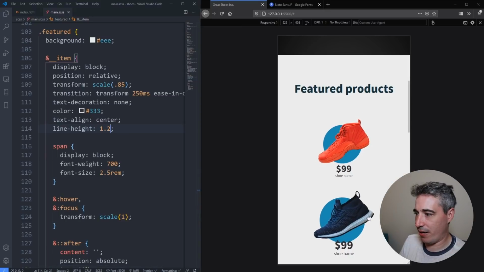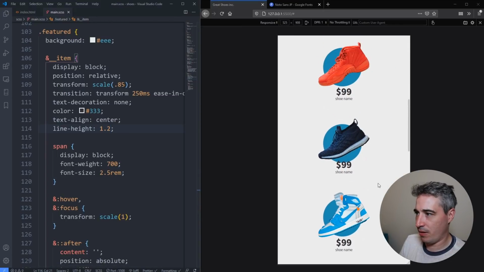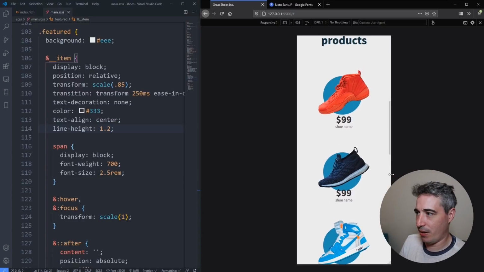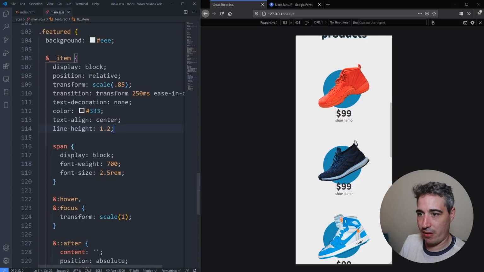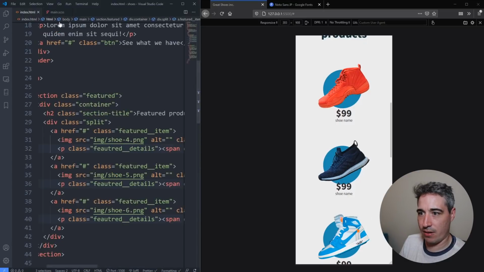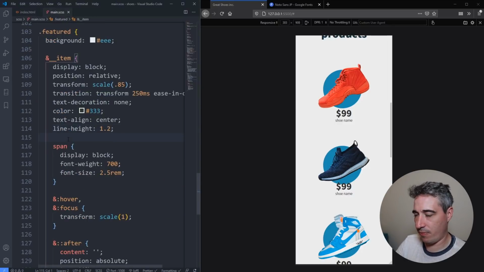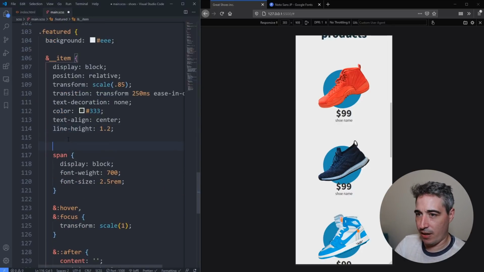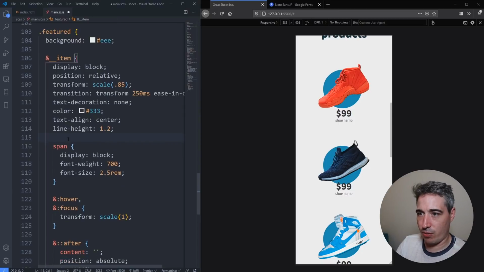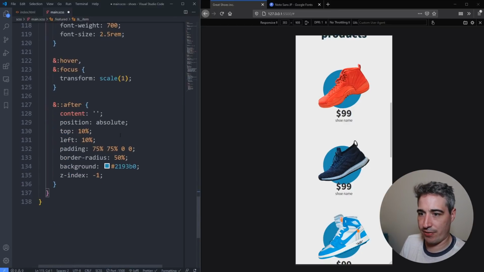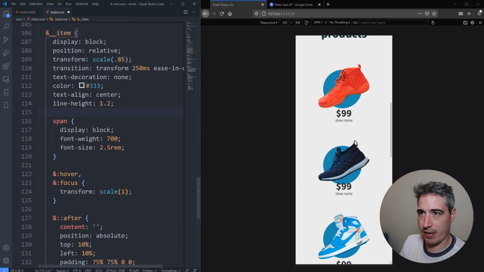So when we hover on top, we have that on each of them. I think my image dimensions were a little different because you can actually see this one's butting up against that. It makes it a little harder to read. I prefer these a lot more. But what I'm actually going to do is the whole featured details, and my span could be nested in there, but whatever. Item? Yes, we're going to be here. No, I'm in my item. And item featured. So actually I have to break out. So we're going to break out of here, and I'm going to bring my span with me in a second.